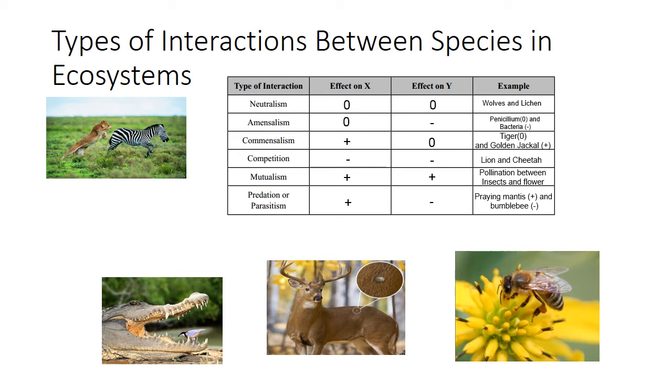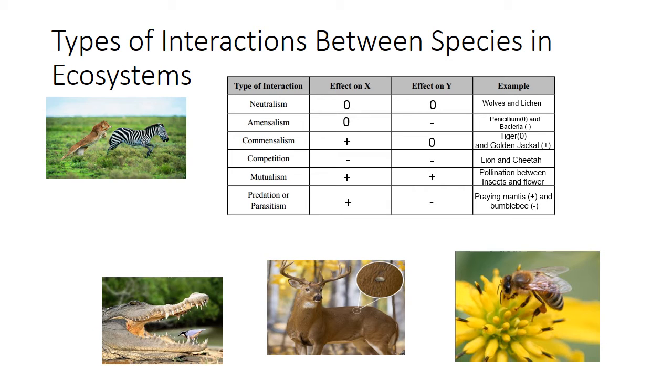And parasitism, it's less obvious, less picturesque, but they are fundamentally similar in that in both predation and parasitism, species X, the predator or the parasite, benefits, and species Y, the prey or the host of the parasite, is negatively affected. So for this zebra, obviously it will be killed, right? So it's negatively affected.